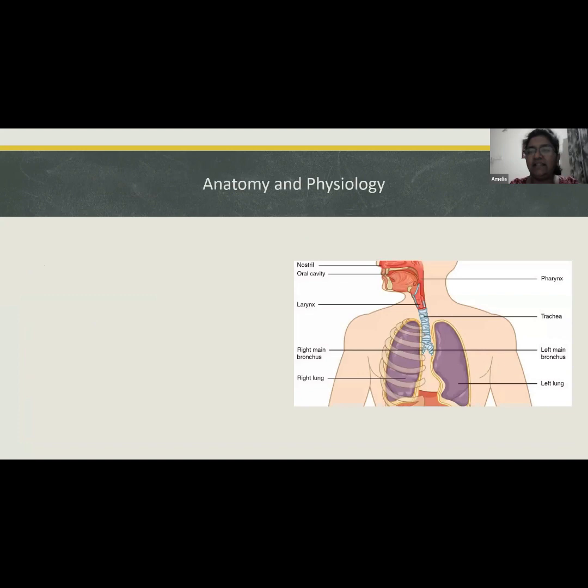So let's just start with the anatomy of breathing. As we all know, the respiratory system doesn't start from the trachea. It starts actually from your nasal cavity. It goes on to your oral cavity, the pharynx, then the larynx, then the bronchus, and then the lungs. In the chest cavity, you have the actual parenchyma of the lungs, the pleural cavity, the pleural linings, the visceral and the parietal, and the chest wall, which is made up of the bony cage and the muscles. So why is this important? It's important because an abnormality, a deficiency, a problem, a disease in any of these aspects of the anatomy would lead to a problem in what we take for granted, that is breathing.